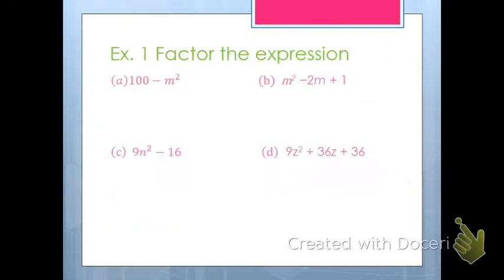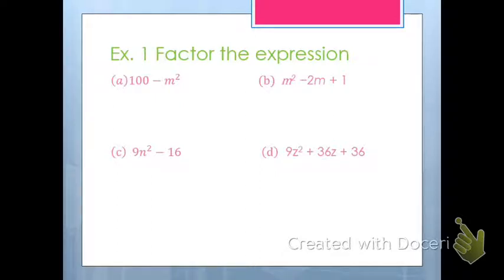Now, looking at example 1, it says factor the expression. So we're going to switch this up a little bit. I've been asking you every day, what type of polynomial, what is the leading coefficient, but what if we just went straight into the question, is there a GCF? Because whether it's a special product or not, we always have to pull the GCF out first. So let's make that the first thing we ask. Is there a GCF?